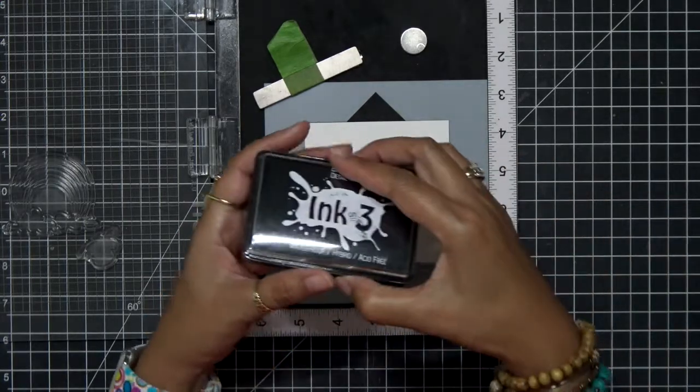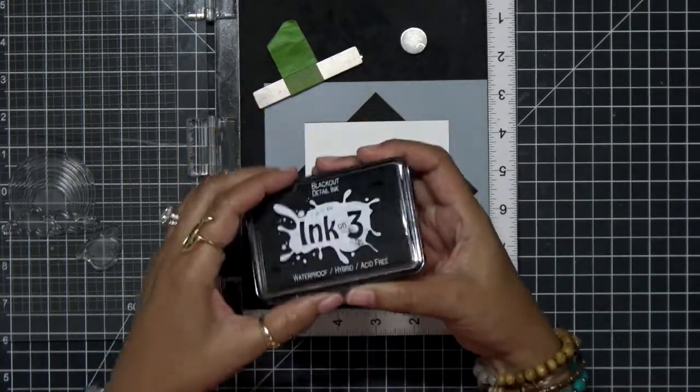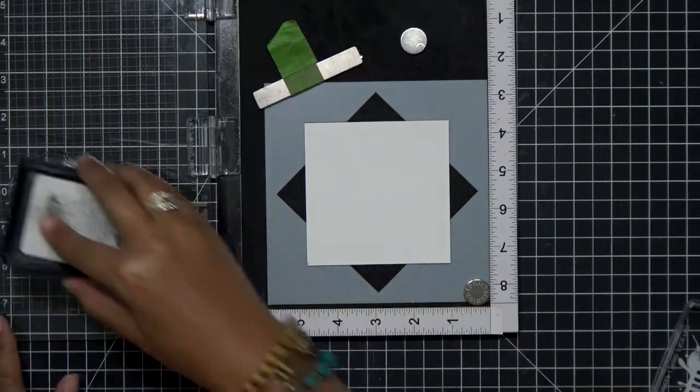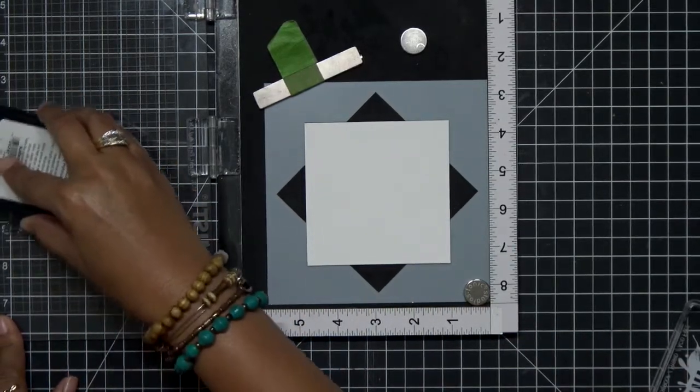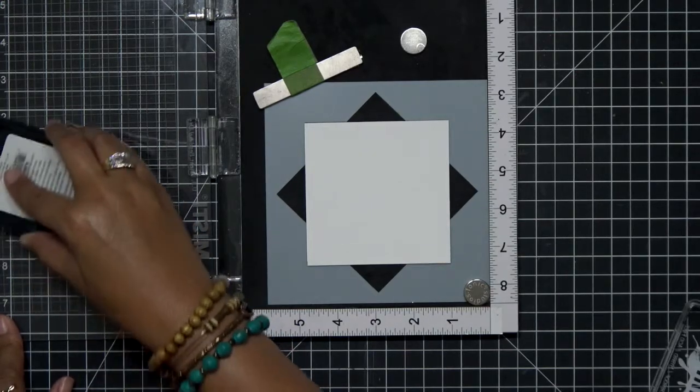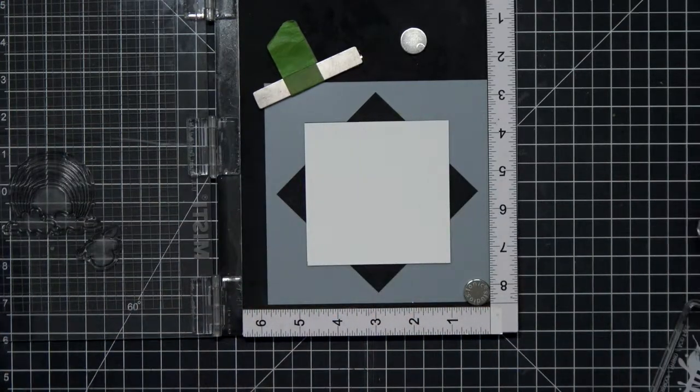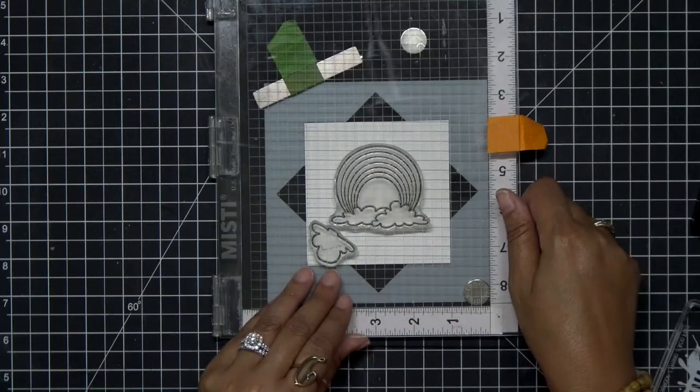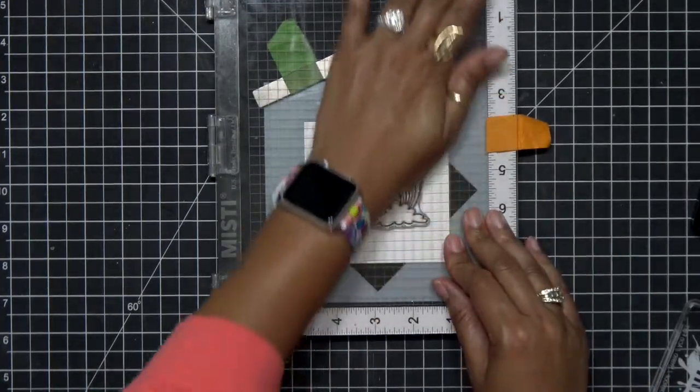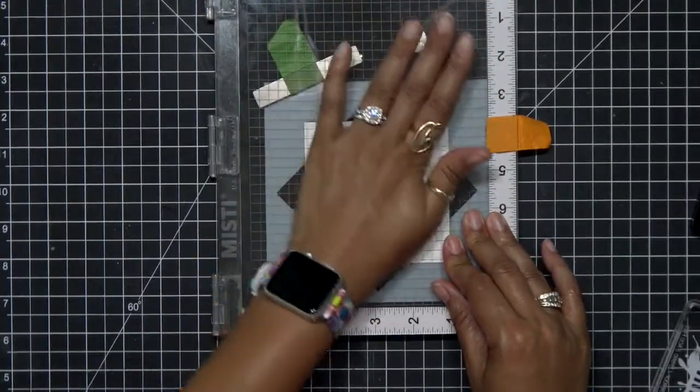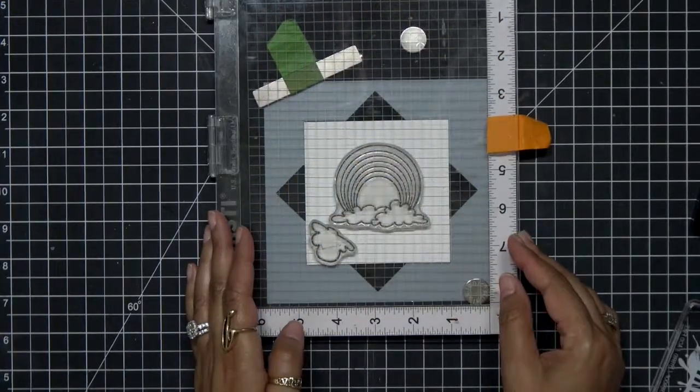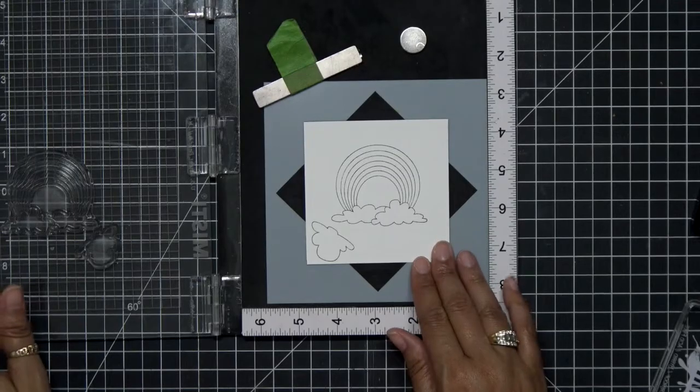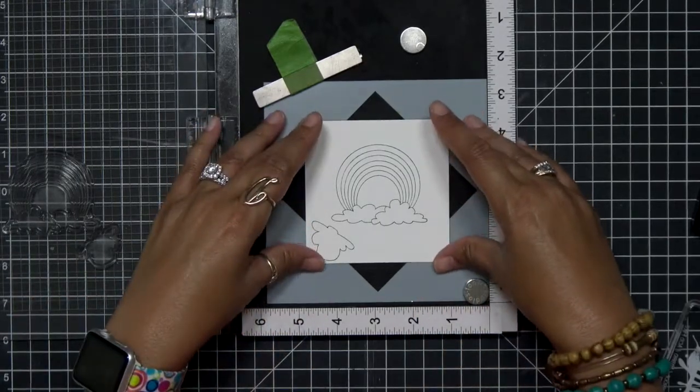Now I'm going to use my ink on three. This is the blackout ink because I'm going to be using Copic markers. So I will go ahead and tap that on to this adorable rainbow. I've had this Reef Builder for quite some time and I think I was a little bit intimidated to play with it but now since it's out and it's been on the corner of my desk now for a couple days I was like oh yeah I could easily use this to make a really cute background.